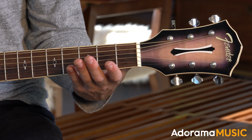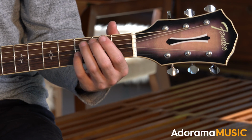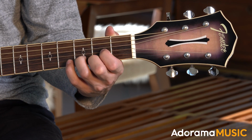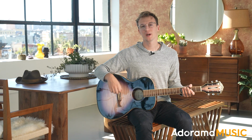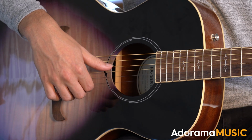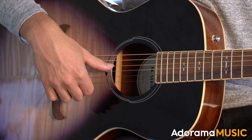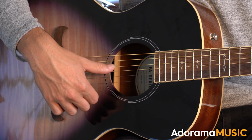The next step is to curl my fingers from my finger, not from my wrist, but from my finger. And that angle is going to allow me to play all three of these chords easily. The right hand also uses a posture system. If I'm playing with my fingers, I want to put my thumb on the strings and slightly press into the guitar and let my hand fall across each of the strings.